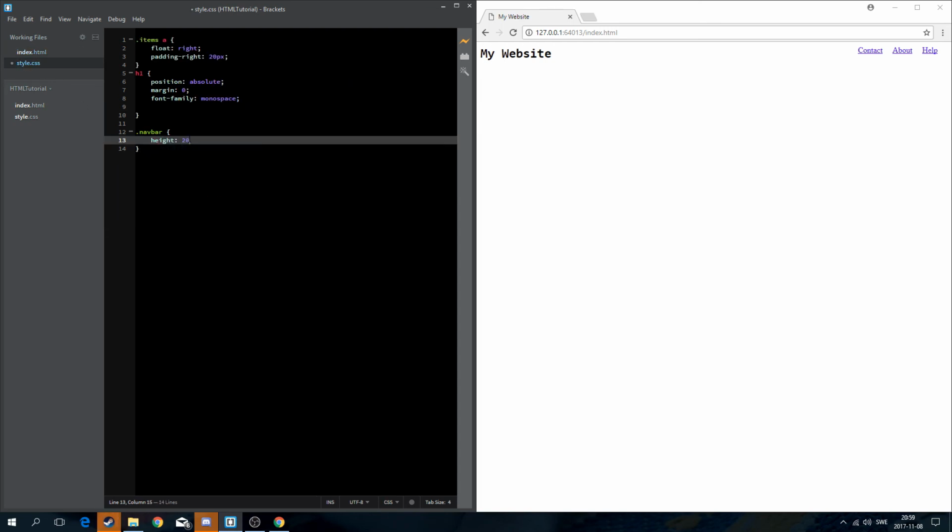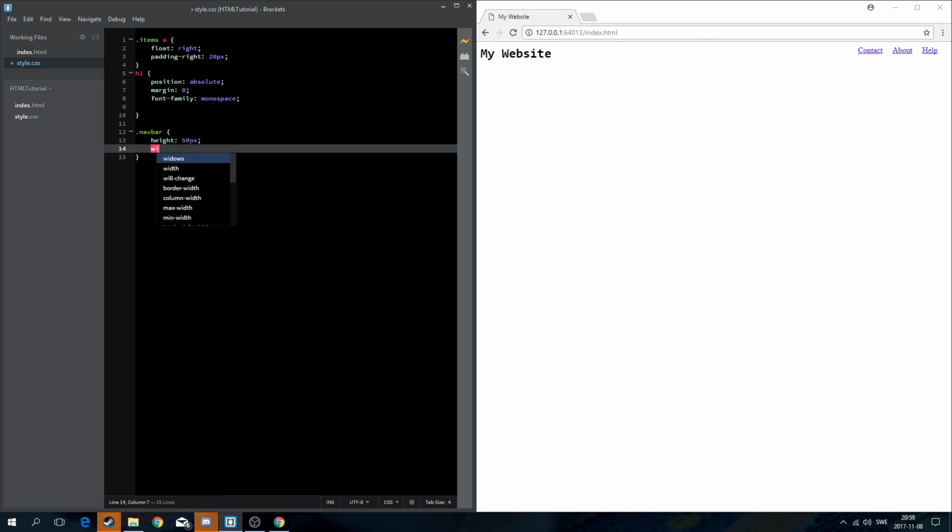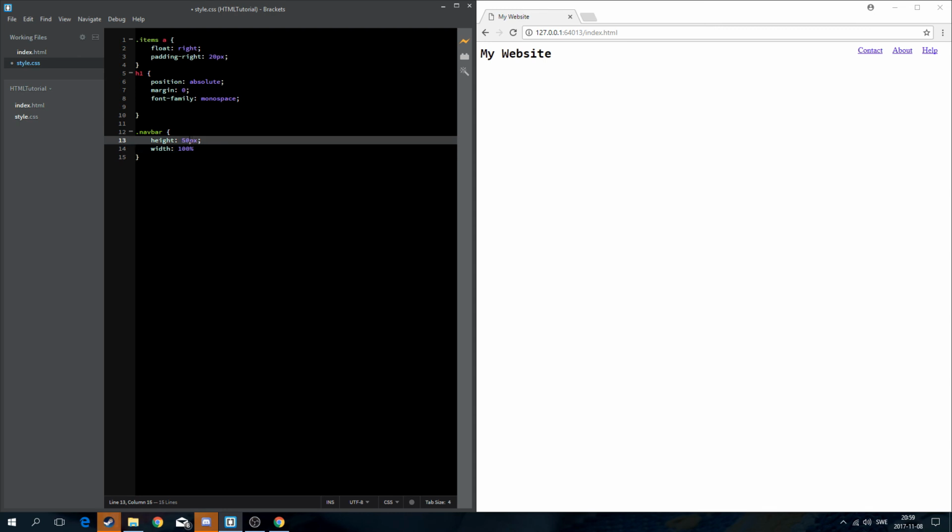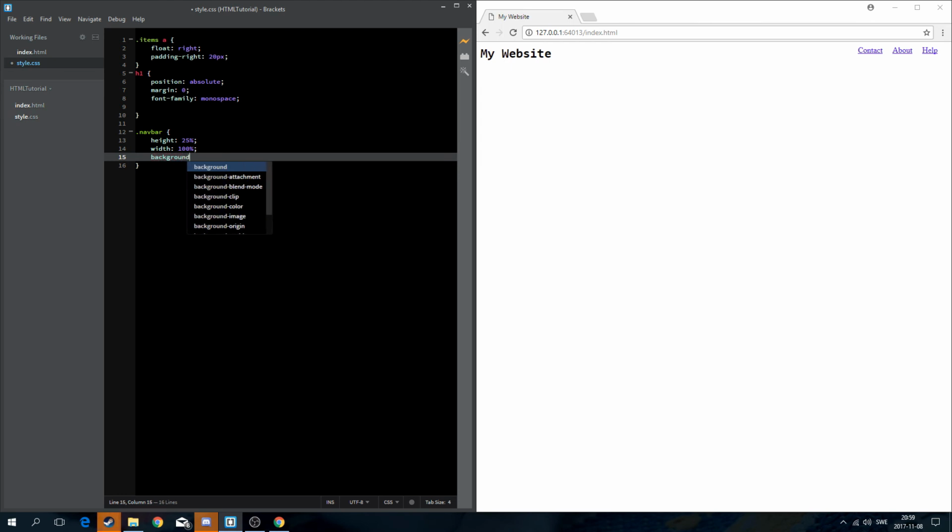We want to change the height to, and the width to 100%, and the height to 2%. I don't think this is. And then if we do the background color blue.